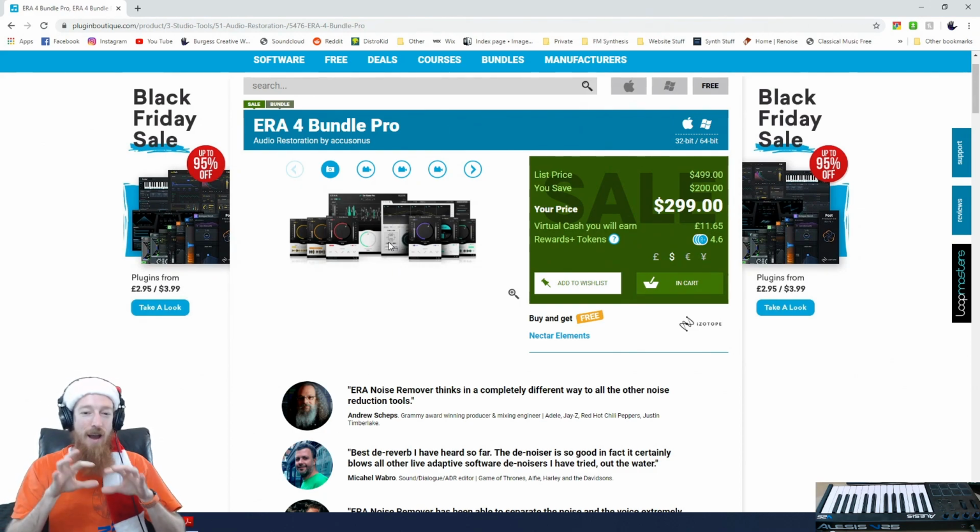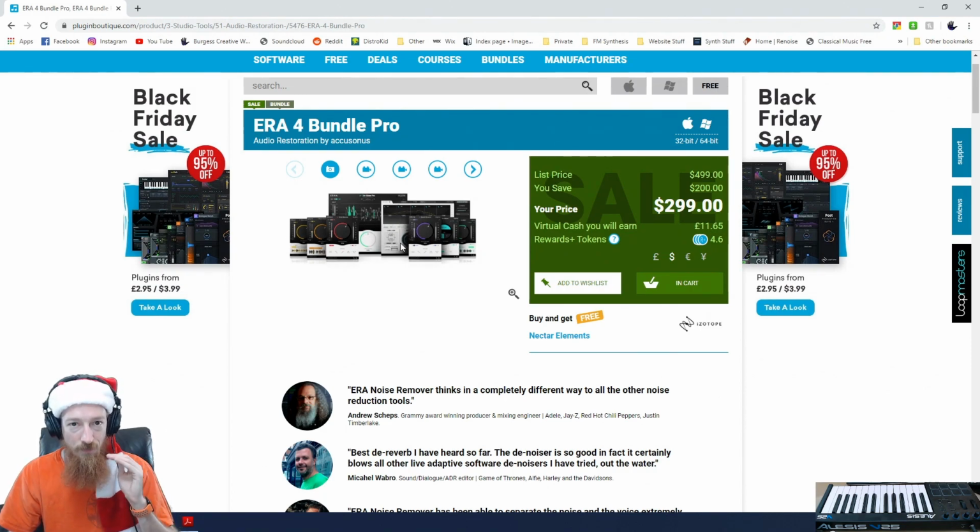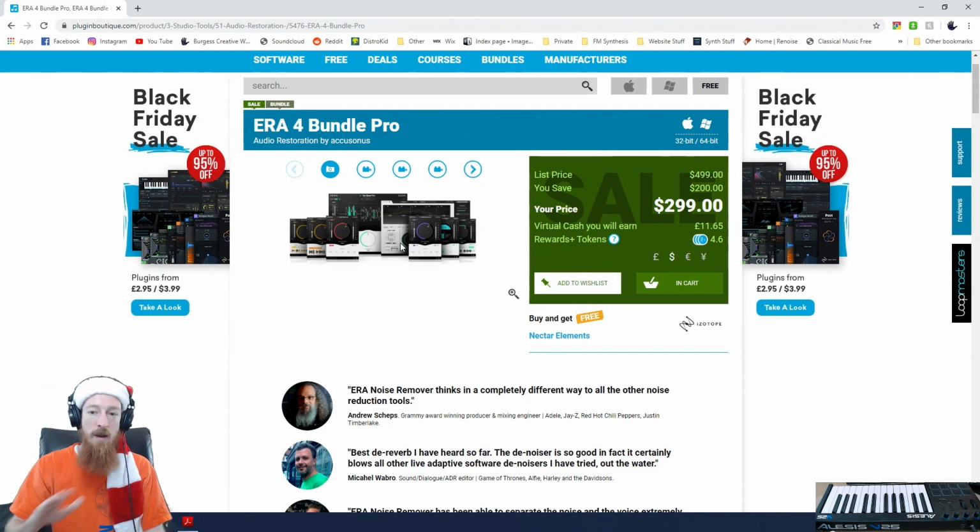I've learned a lot of things about the plugin as I've used it more, and it's been just a joy to work with. I find specifically that the Air D versus the one knobs, Air D just does a fantastic job at this. Whatever bundle has that in it, I tried looking for a sale that only had it, but you kind of have to get it with everything. It is truly amazing to work with.